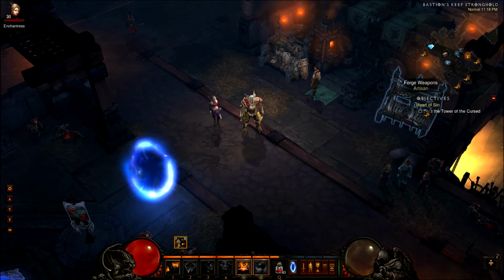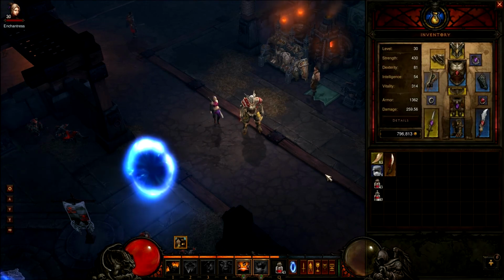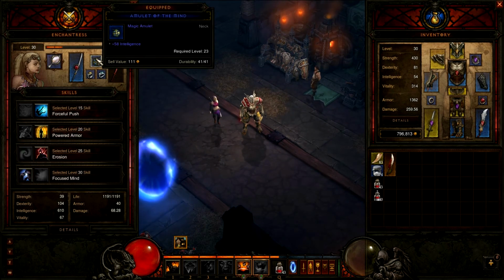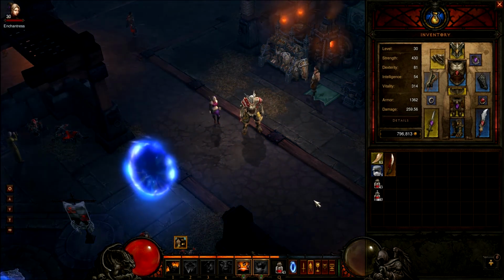When we last left off, we were in the heart of sin. We needed to find the Tower of the Cursed. We might have been just a little bit further than that, but that is fine. Since we last left off, I have changed exactly 2 pieces of equipment. I gave the enchantress this amulet, which gives her plus 58 intelligence. She had vitality before, now she should be doing more damage. It's not like she's in danger of dying very often anyway.